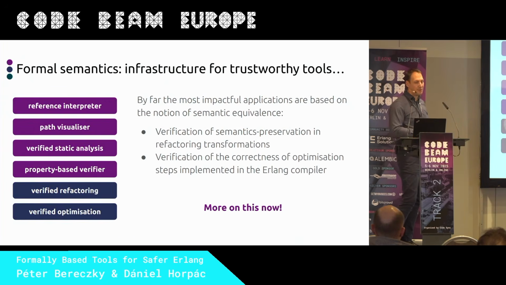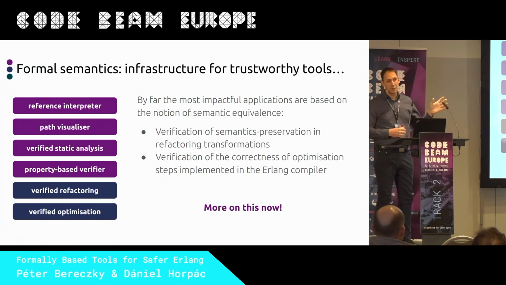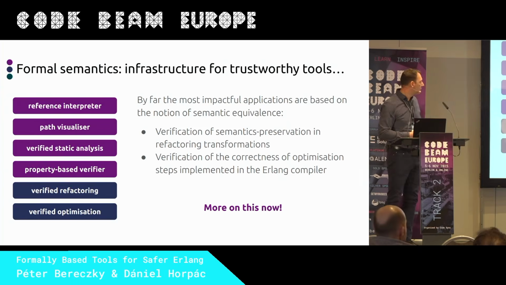But I can tell you that by far the most impactful application of the formal semantics is that formal semantics allows you to reason about programs' behavior and also about whether two programs are equivalent. And this leads me back to the running example where we had this if and case and argued that they are not equivalent. That could be understood as a refactoring step, and maybe could be understood as an optimization step if it was a lower level. And if you want to reason about whether optimizations and refactorings work properly, well, you need to prove semantic equivalence. So more on this from Péter.